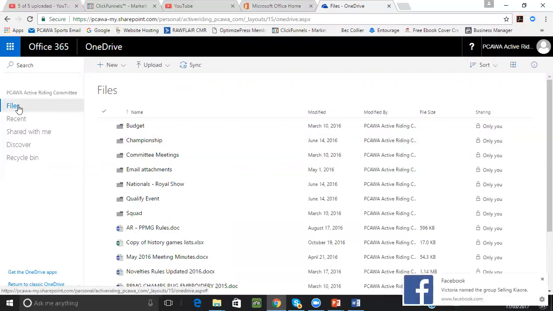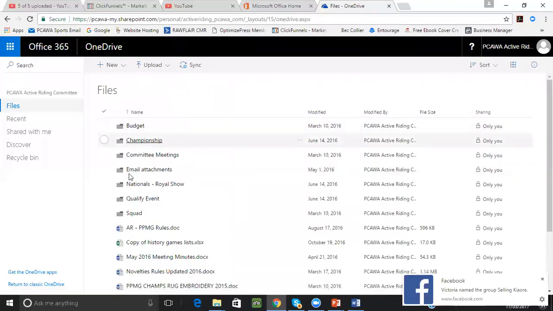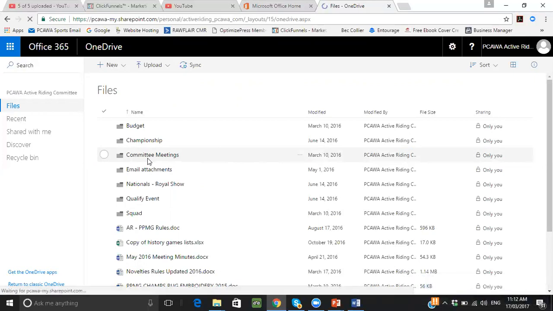Okay, so what we've got here is files. So these are just an example of where all the files are kept. So this is for you to manage. It's also for the office to dump things in here if you need last year's orders or last year's information. You get access to last year's entry pack, which is a large document, and you can change it on here. And when you say, I'm done with my changes, do people want to get on and check out what I've done? They can update their changes, so you know that you're always working off the latest copy.